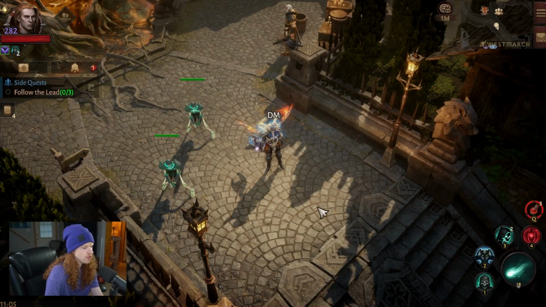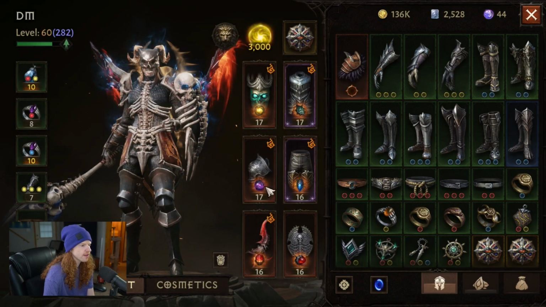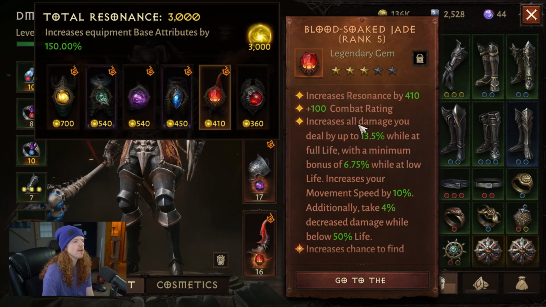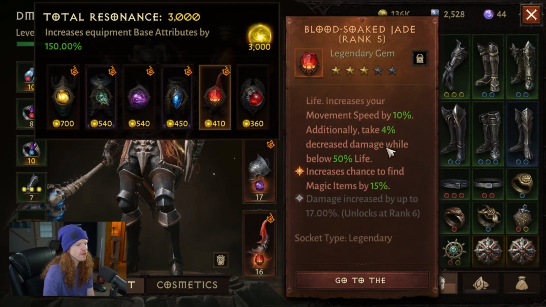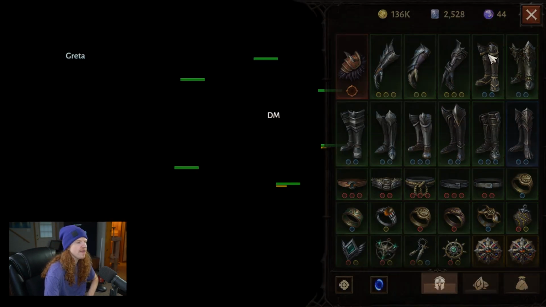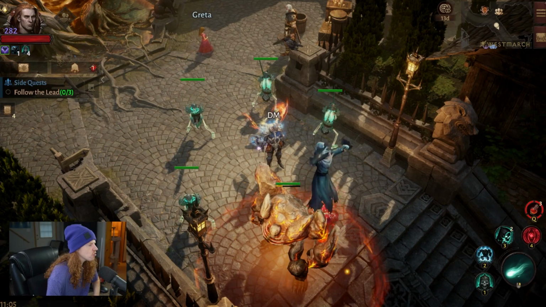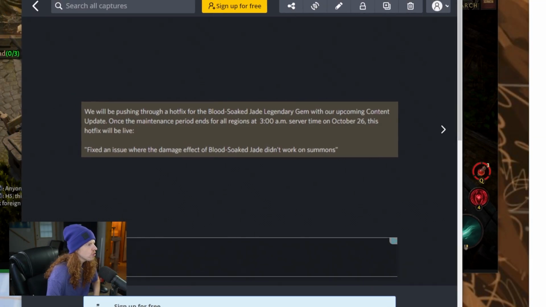If you look here in game, if you are a necromancer like me and you are using summons, you're probably annoyed by the fact that the Blood-Soaked Jade has not worked with them. It increases all damage you deal by up to 13.5%, movement speed, etc. However, this Blood-Soaked Jade has not triggered bonus damage on the summons. But what I actually have here to show you is pretty encouraging. Check this out.